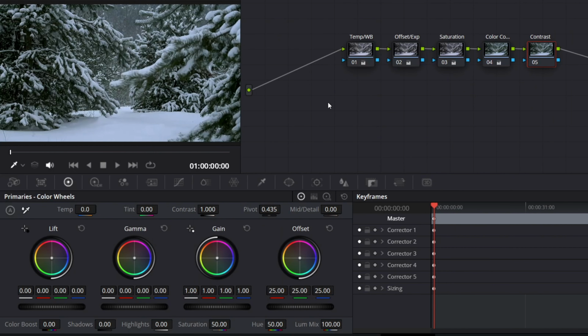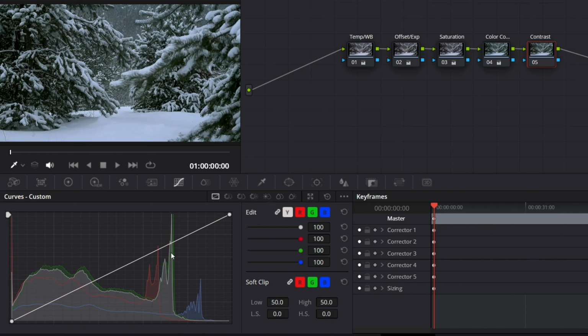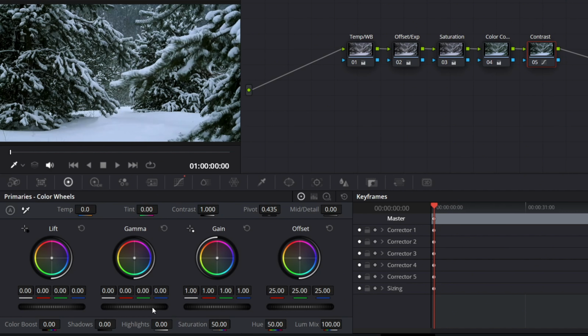There we go. So another way you can add contrast is using the curve. I'm sure anybody who's used Lightroom before will find this familiar. The left side are the shadows, the right side are the highlights. In between are the midtones. So let's start by bringing the shadows down a little and increasing the highlights. Maybe even the midtones. Yep, that looks good. So this is just another way to do this if you don't want to use the color wheel and use these bars at the bottom.